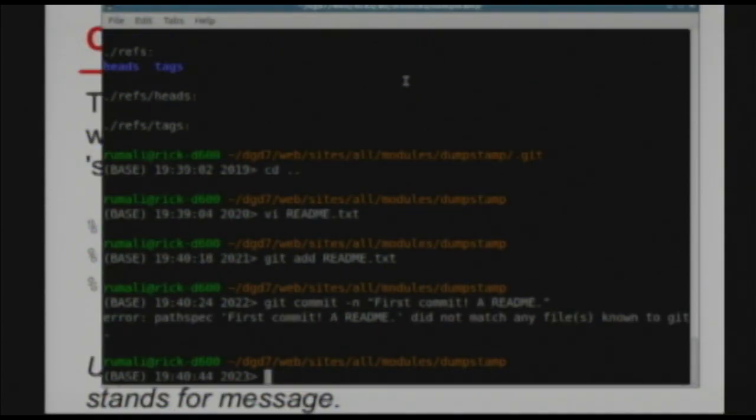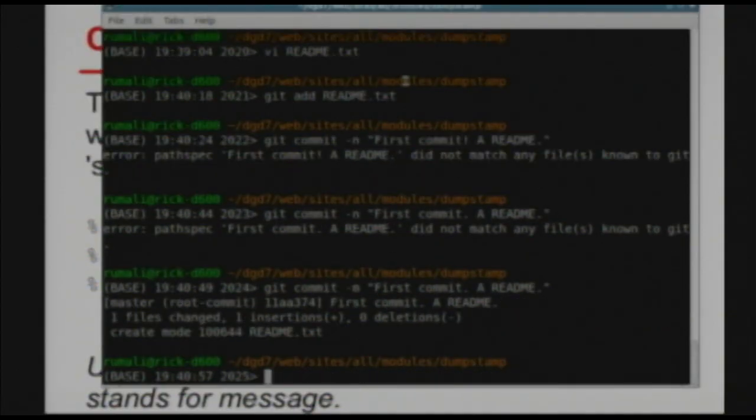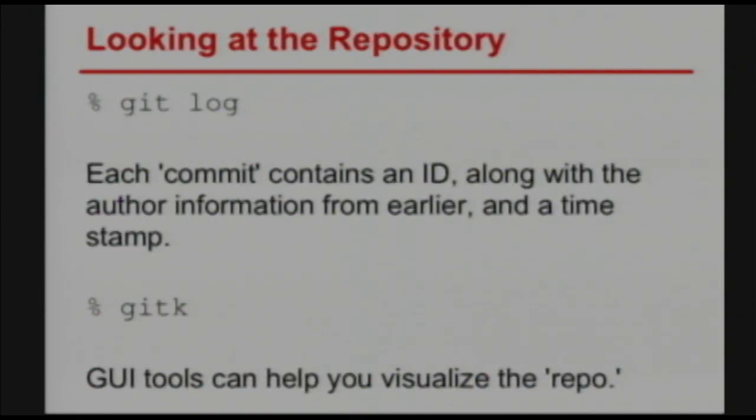I'm a big fan of the exclamation point. And it throws me. Okay, so git commit -m. Okay, so what did I just do here? I've created a README file. This README file is inside of my directory that I've identified. So now I've asked it, please go ahead and store it into the repository. And when it does that, it actually puts it into its source code database in a way that later on we could go look at it.